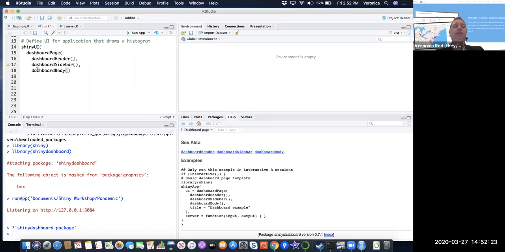So I could just list them all three here. I'm doing carriage returns so that it's easier to see. RStudio nicely tabs over when you're inside a function to remind you that you're inside a function. So Shiny UI is a function, dashboard page is a function, and each one of these would also be a function. For functions, we use the name of the function and then open and close parentheses.